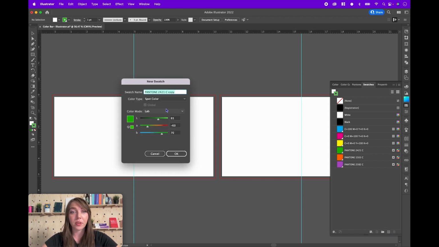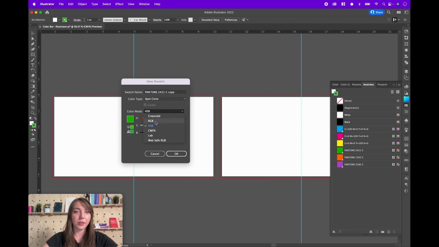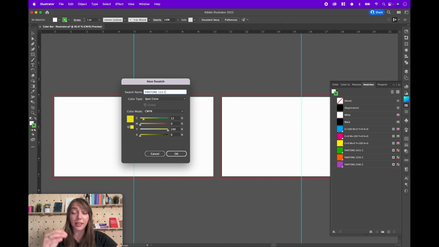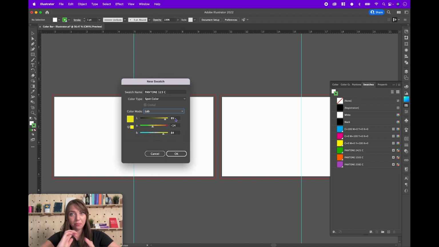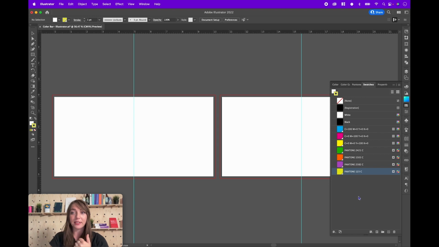Again, if you want a more manual approach to adding these Pantones, you can do a new swatch. Let's say it was something else. You would go in here and type, say, C for coded, 1, 2, 3, 1, 2, 3. It keeps it clean and easy so the printers know what you're doing. Then I would do Lab and type those numbers in, get it all good, and make sure it matches up. It's a pretty exact science over there, so it's good to do that, and hit okay. And that again is a Lab and a spot. As long as it's Lab and spot, it's Pantone friendly and printer friendly. I'm going to delete that though, because I don't need it.